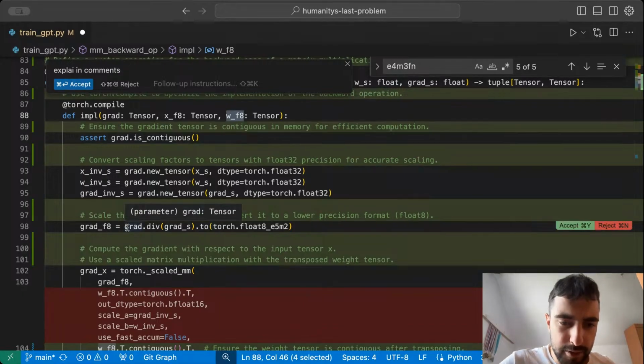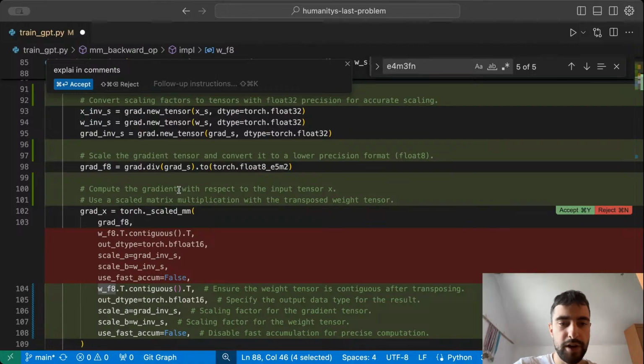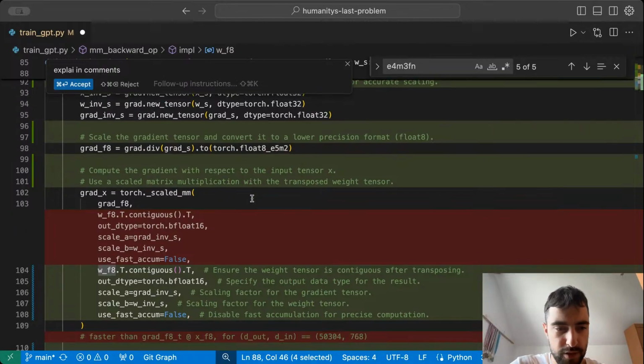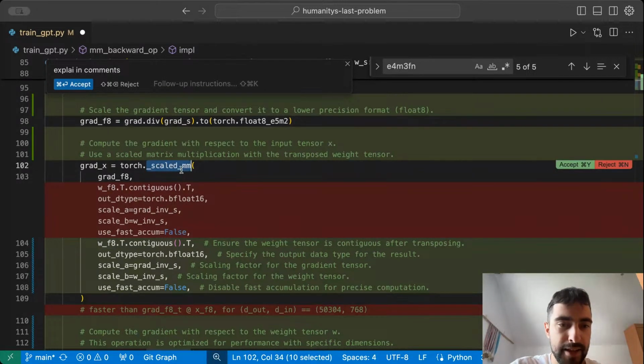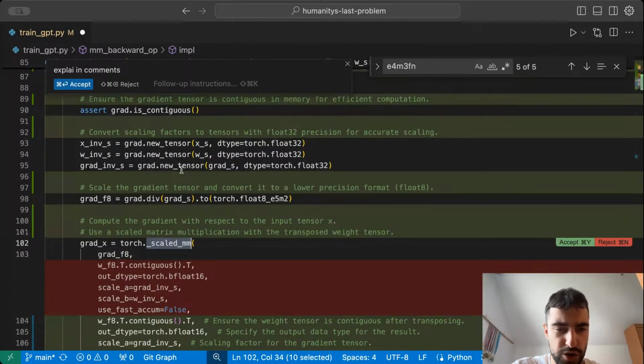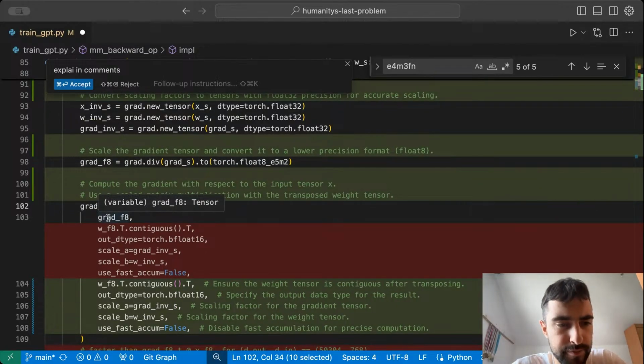Okay, scale down and convert to FP8. We already had this. Compute the gradient with respect to the input tensor. Use the scaled matrix multiplication with the transposed weight tensor. So this is a native function.